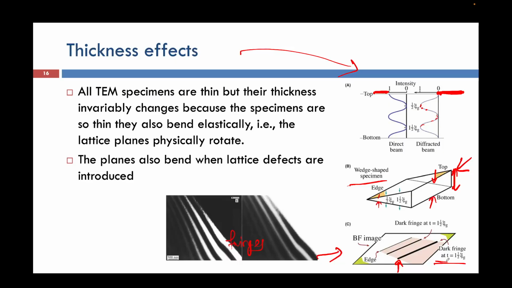So this is also another example. This is a bright field and dark field example: if you get these kind of images, then you can say that these are due to the thickness variation in my material. It is not an inherent property of my material, rather it is due to the thickness variation. Here you can see some bright fringes and these are the dark fringes, and those dark fringes, when we see them in dark field imaging, have turned into white fringes, right?